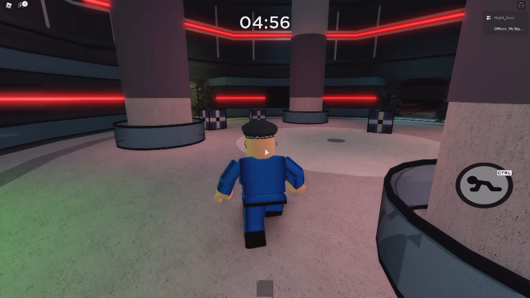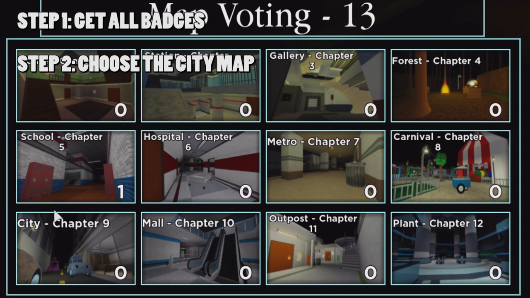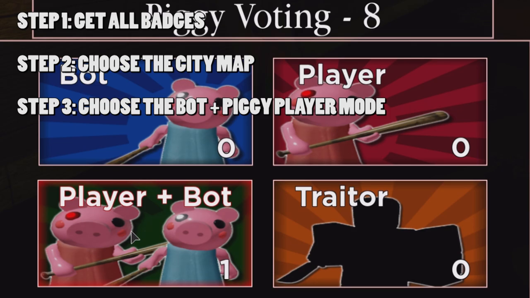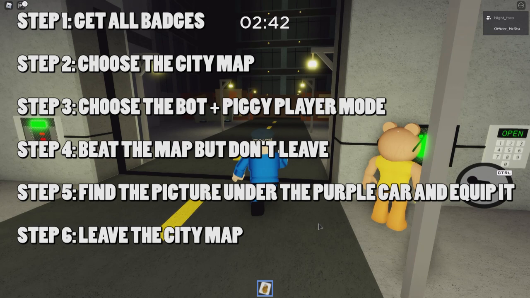Here we go. Step number 1, get all badges. Step number 2, choose the city map. Step number 3, choose the bot plus piggy player mode. Step number 4, beat the city map, but don't leave just yet. Step number 5, find the picture under the purple car and equip it. Step number 6, leave the city map.